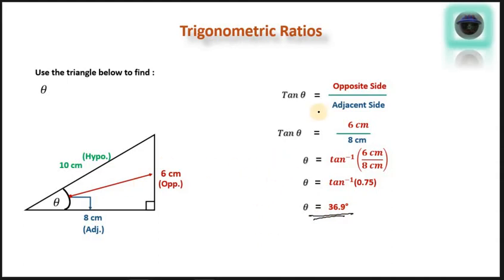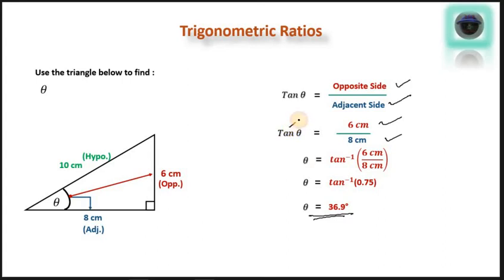How do we do that? Well, we could use any one of the trig ratios. So let's assume that we use tan of theta. Since we have all the sides, it's easy for us to use any of the trig ratios. We could use cosine theta, sine theta, but we're using tan theta. Now, tangent of the acute angle is equal to the opposite side over the adjacent side. So all we need to do is get the measurement for the opposite side, which is 6 centimeters, over the adjacent side, which is 8 centimeters.